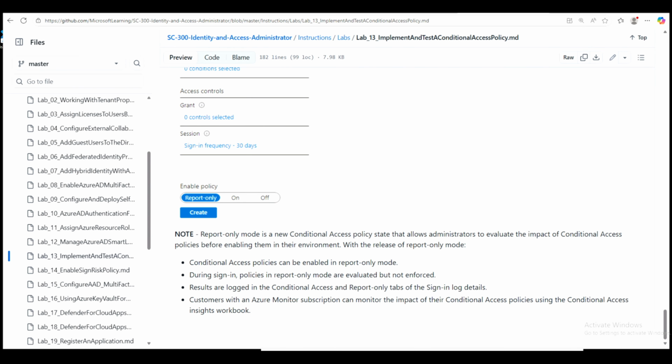So conditional access policies can be enabled in report-only mode. During sign-in, policies in report-only mode are evaluated but not enforced. Results are logged in the conditional access and report-only tabs of the sign-in log details. And customers with an Azure Monitor subscription can monitor the impact of their conditional access policies in the conditional access insight workbook.